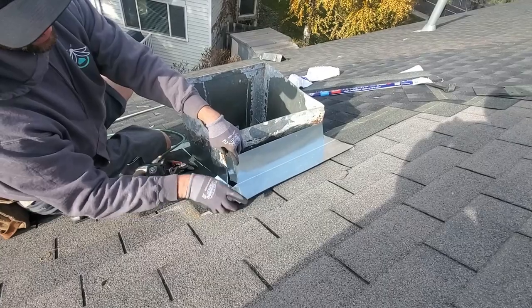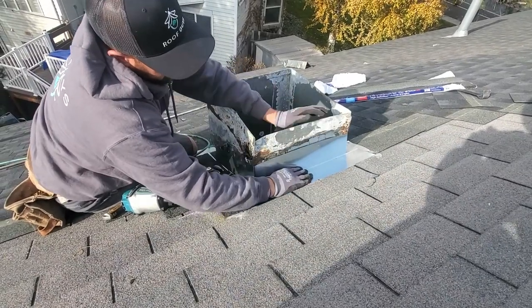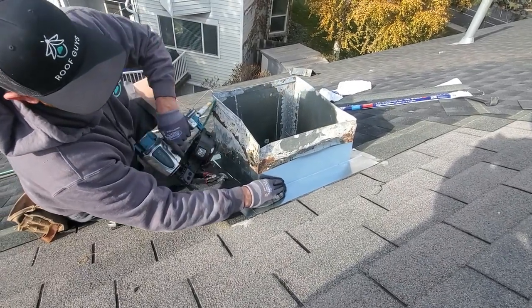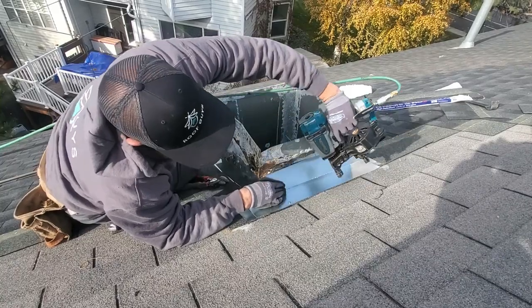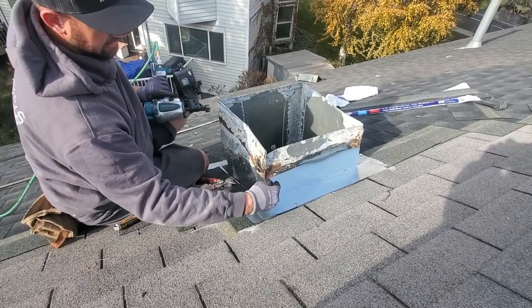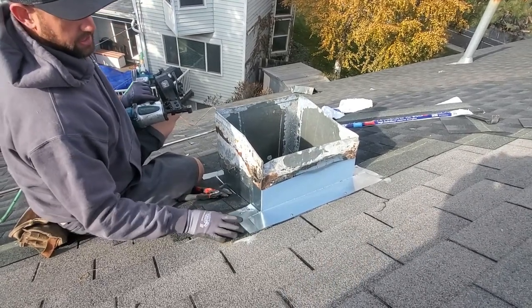I've cut it, I've fit it, and made that tight. Go ahead and put that down, tighten the corners so that we can make sure we're tight against the panel. Put a couple of nails in there to hold it. We'll come back and screw these down so they're tight again so that we can get the silicone, because this is bent up. And then we'll continue our shingle across.